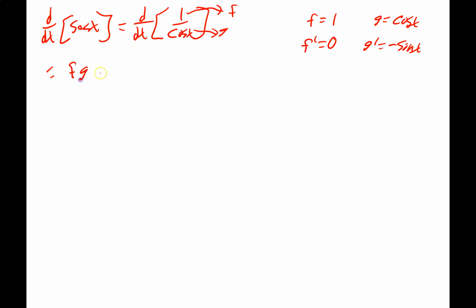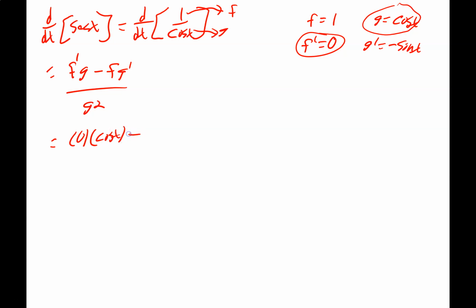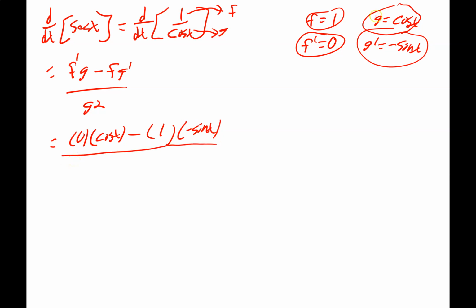And our derivative, remember, is f prime g minus f g prime over g squared. Prime the first, prime the last. And I get f prime, which we said was 0, times, really it doesn't matter what g is, but I'm going to write it anyway. Cosine, the reason it doesn't matter is because when I multiply by 0, it's going to become 0 anyway. Minus my f, which was 1, times my g prime, which was negative sine, all over our g squared, and g is cosine, so I get a cosine squared. So I get 0, negative, negative times 1 is going to be plus sine x over cosine squared, or sine x over cosine squared.